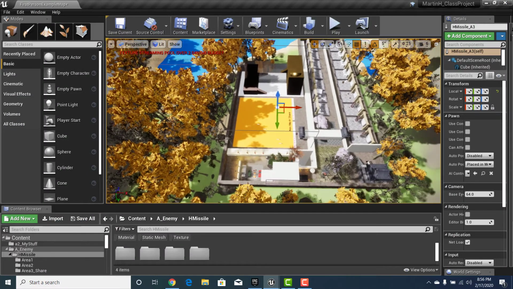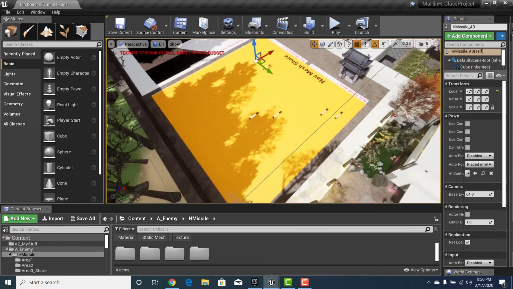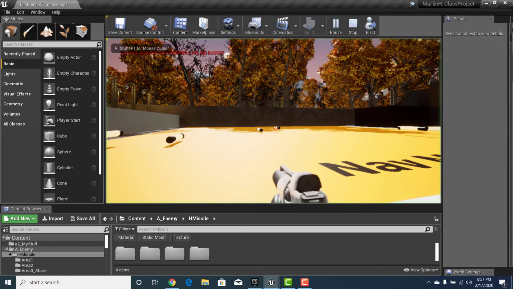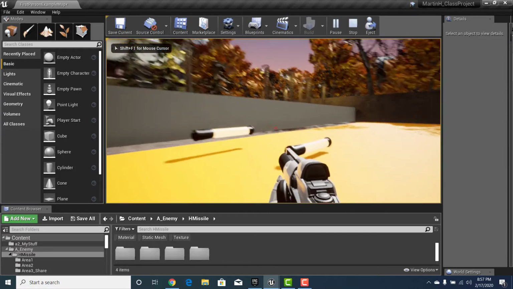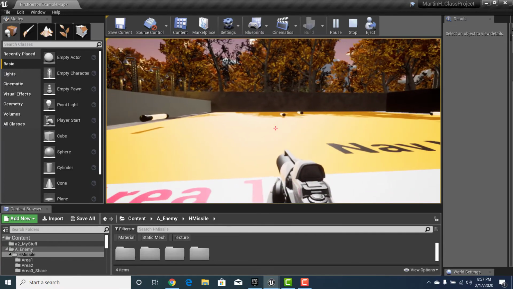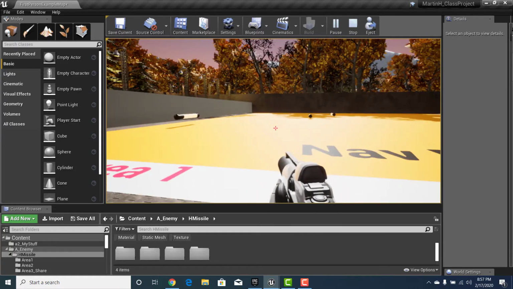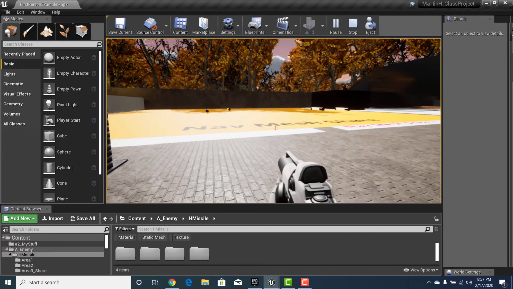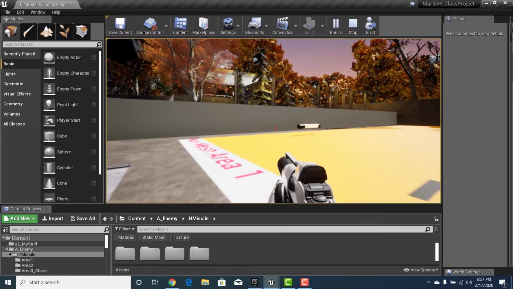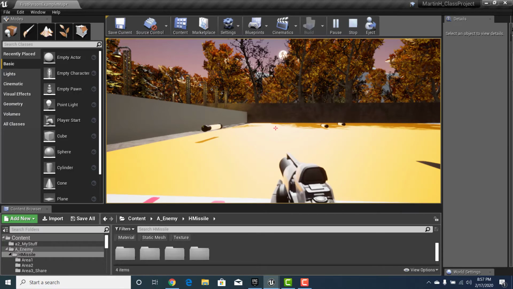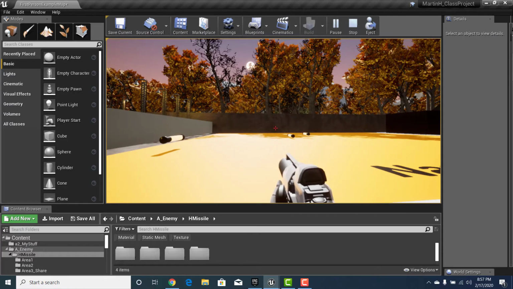And now you'll see that the green area that I was working in is now gone. If we tried to play right now, even though these characters were on a mesh and that mesh is technically still there, they are not moving towards me because they do not have what's called a navigation invoker placed on them. That guy should respawn somewhere. Anyways, we'll deal with that later. So navigation invoker.